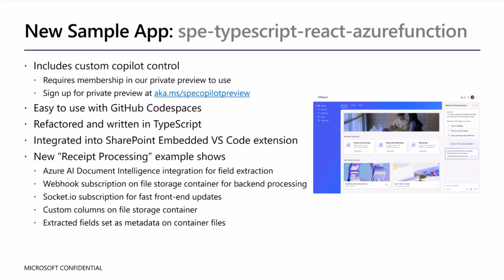aka.ms/spe-copilot-preview. What that allows you to do is to drop that custom Copilot control into your custom application that's built on SharePoint Embedded, and you can do a whole bunch of capabilities in there. Specifically, you get all of the power that folks are used to with Copilot, but you can give it a custom instruction and customize the starter prompts and things like that, customize the theme and the experience of it, the look and feel, as well as ground it on specific content.